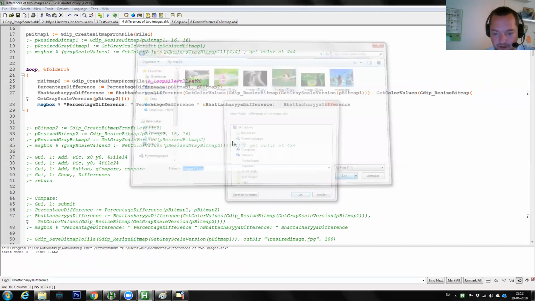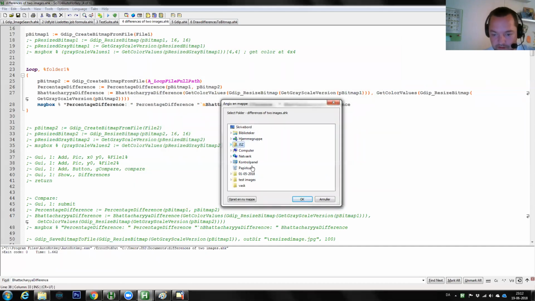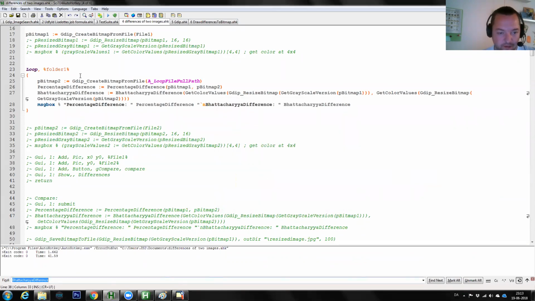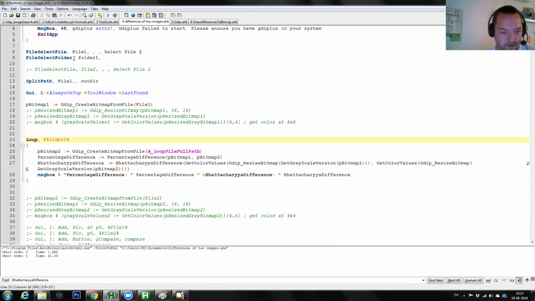I can say open to that. And then I need to select a folder. I actually need to go to test images and the folder with images. Okay, so I selected the image I want to find, and I've now selected the folder I want to check the images in. Maybe it worked, maybe it didn't, probably didn't. At least it's no longer running, so I made some kind of mistake with this.